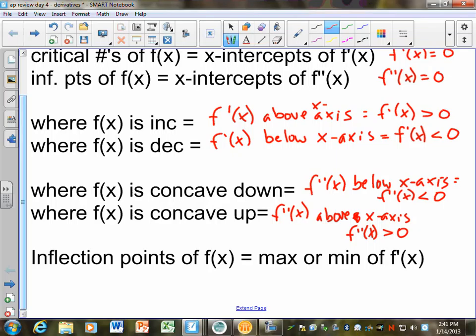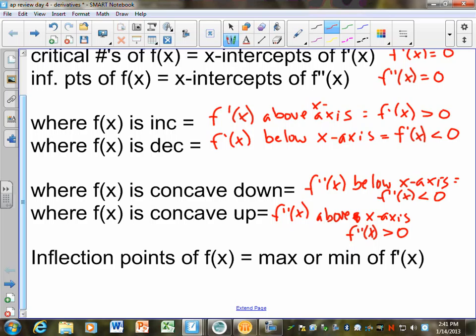And so again, those are the key things they were looking for. We can use the first derivative test, and we can use all that stuff to help us. But a lot of those questions are just coming from the graphs. And then one more thing I want to throw in there is remember that also inflection points and the max and min of the derivative itself kind of go together. So the inflection points of the original function will occur at the max or min of the derivative itself.